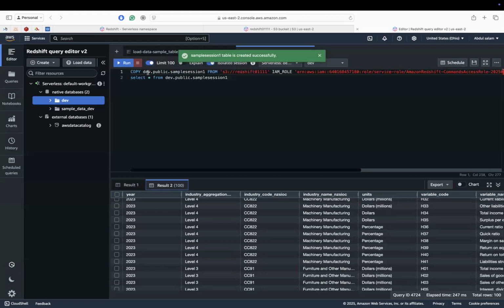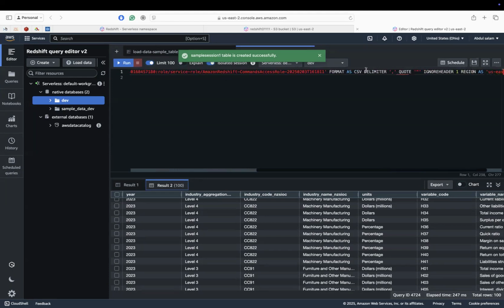Copy to this table, in this database schema, the table that we're newly creating, from the S3 bucket, this bucket name, with that IAM role. Specifically that's the IAM role here, and the format of that file is CSV. See, all we have selected using just down arrows and enter, right? But it is generating a script.